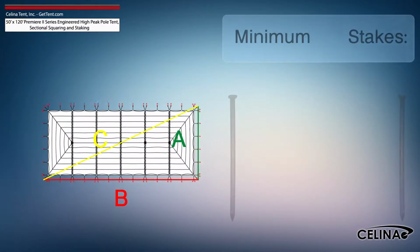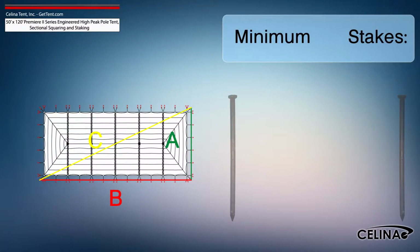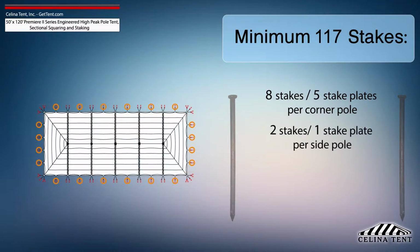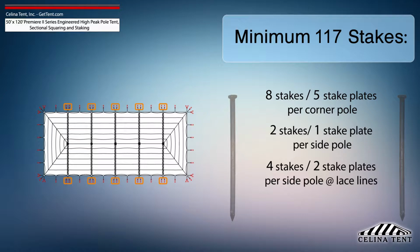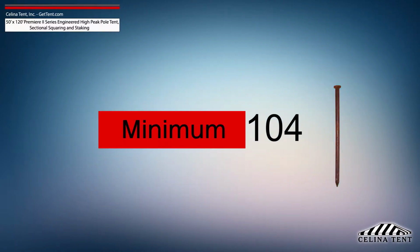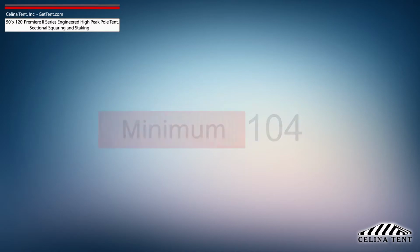Celina recommends that a 50 foot by 120 foot Premier 2 Series high-peak pole tent receives a minimum of 117 stakes. 8 stakes and 5 stake plates for each corner pole. 2 stakes and 1 stake plate for each side pole. 4 stakes and 2 stake plates for each side pole at lace line locations. And 1 stake for each center pole. This amount of stakes provides the minimum amount of security for a pole tent of this size.